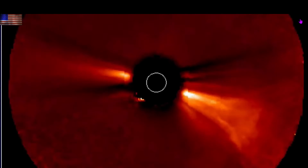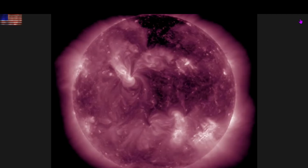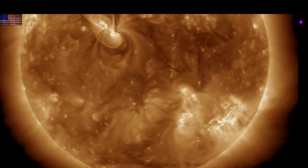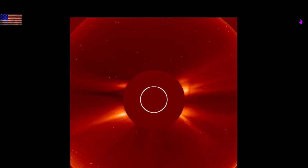STEREO shows there is a solid plasma signature on the equatorial component. That's the one most likely to interact with our planet. And so while the ENLIL spirals are not updated here in the pre-sunrise hours, I do bet they show another small impact forecast by the end of the day.